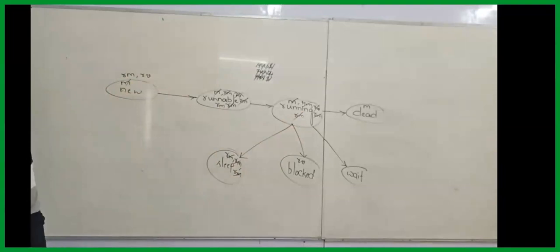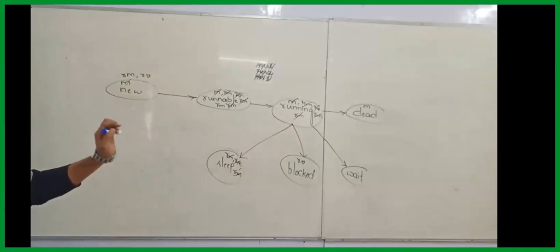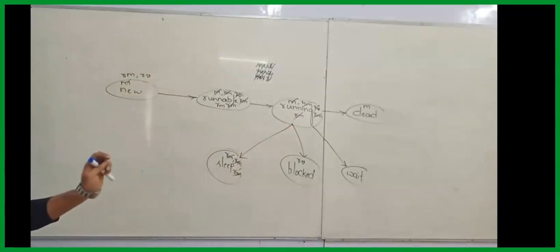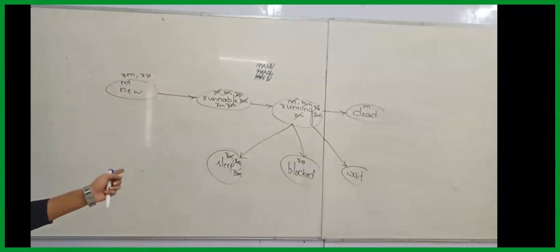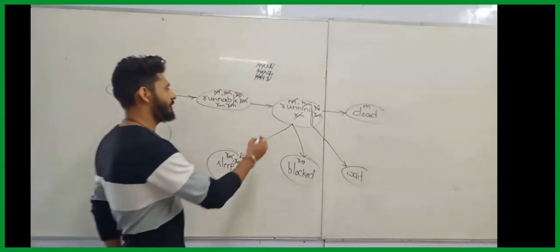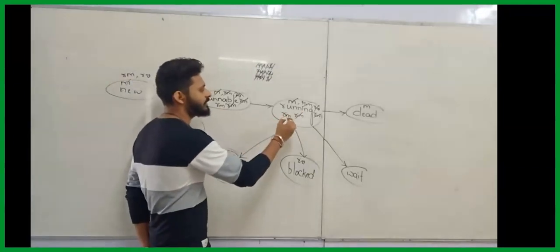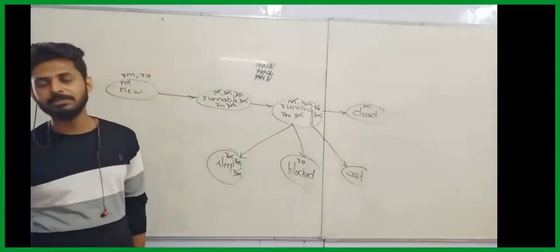Your thread scheduler will check, is there any other thread in your running state? No, because of which CPU time is getting wasted. So immediately it will check, is there any other thread which is ready to get executed? Is it there? Yes, if it is there, immediately the control will be given to that. Which is that? RM. So again, RM will come here. Once your RM comes here, it will try to execute remaining statements. What are those statements?